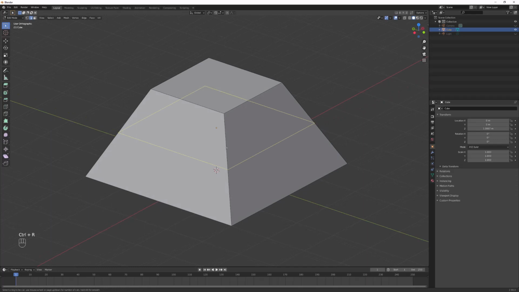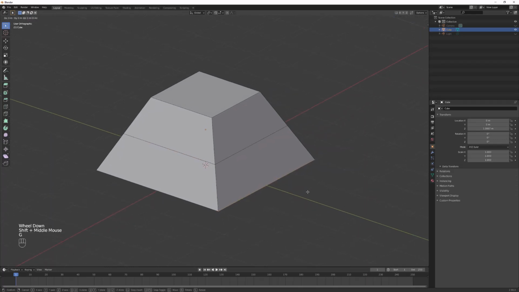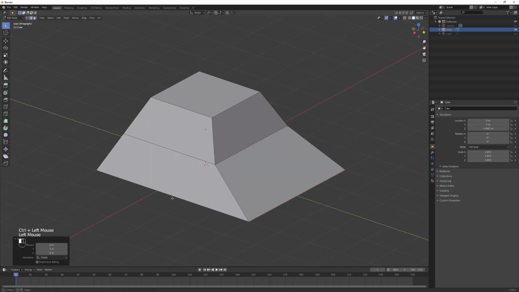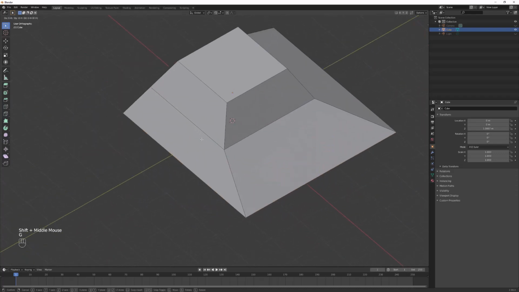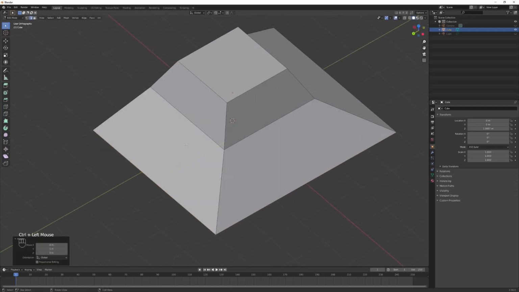And then I'm going to make a cut in the middle. And then I'm going to, again, extrude out the edges using the same technique.